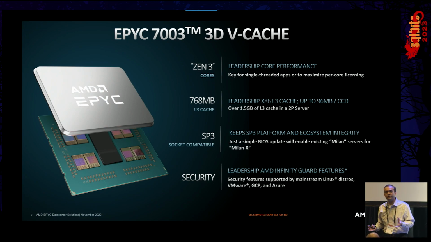And the last aspect is security. AMD is known for its security leadership in the industry. We have some really unique features that I won't spend a lot of time on here, but for you to be aware of, we have things like memory encryption, secure encrypted virtualization, as well as confidential VMs. Azure offers that today based on the AMD product. So there are a lot of interesting and really powerful security features on chip. By turning those on, you don't degrade the performance. Pretty much everything is done in hardware, and you don't need to make any code changes to take advantage of these security features.